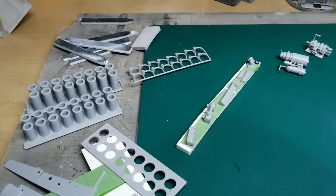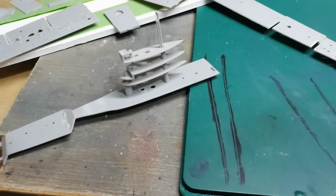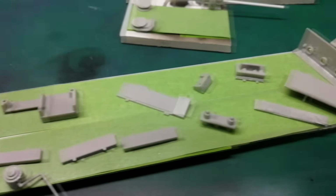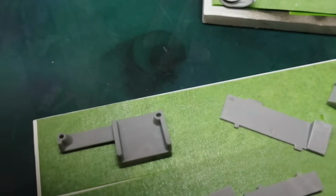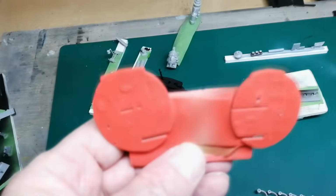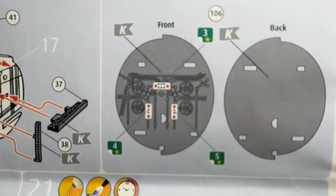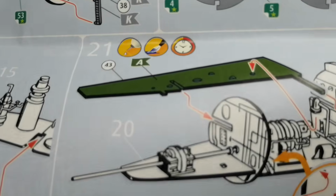So on to adding some paint, and I'm still not too sure what process I'm going to go for or how I'm going to go about this. But the first thing that sprang to mind, maybe it's just an automatic process, is I'm going to add some black to some of the parts that face inwards. So the black added, and I may be wasting my time with that, but I've also added the red next. I couldn't wait. Next I'll add the silk grey, as they call it. I'll find a grey that looks good to me, and then a light grey followed by a fern green, as they call it.